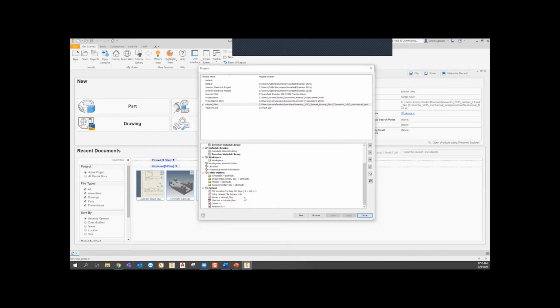And then the options at the very bottom of it all, you have old versions to keep on save, and you can change that, and you'll get a folder that says old versions. So once you save a part and then save it again, you now have an old version, because Inventor does not do backups in the way that AutoCAD does, where you get a back file. So you get old versions. And then you can enforce unique file names or no. That's completely up to how your company has that set.